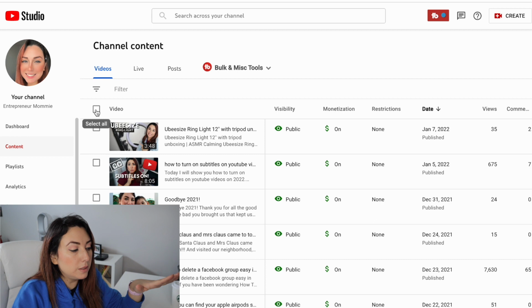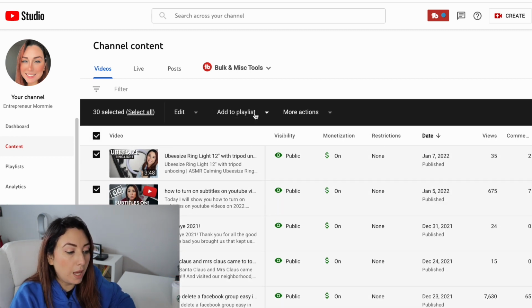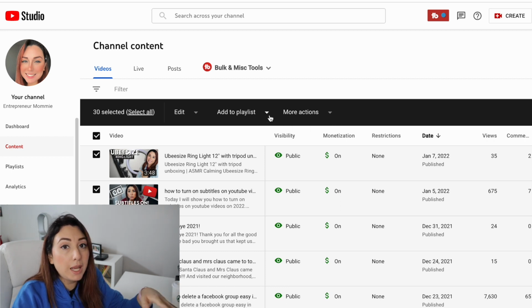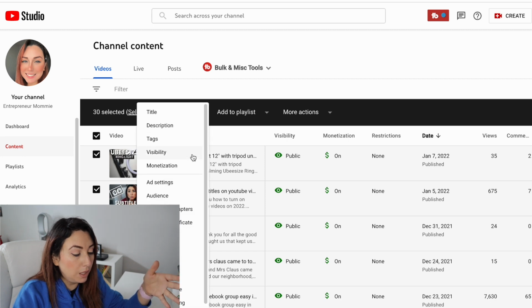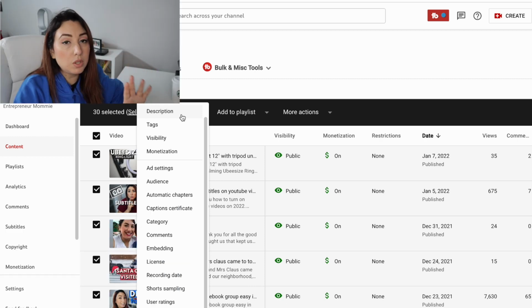So you will click on this select all checkbox, and then you can click on edit, add to playlist, or more actions if you want to do something like deleting forever, or if you want to bulk add a bunch of videos to a playlist, and maybe you want to edit certain things like a title, a description, maybe add your website link to a description. You can do those kinds of things using just YouTube Studio bulk editing actions.